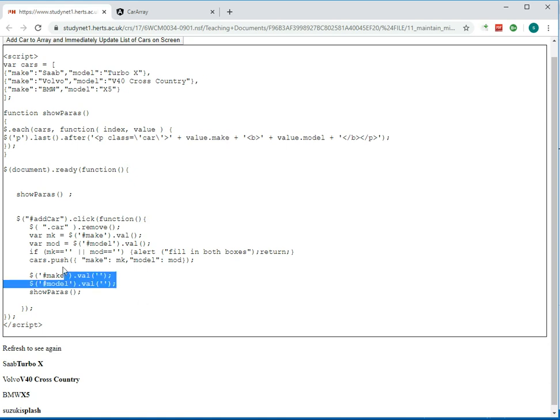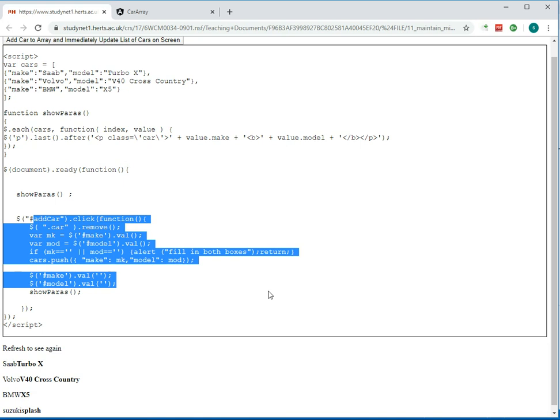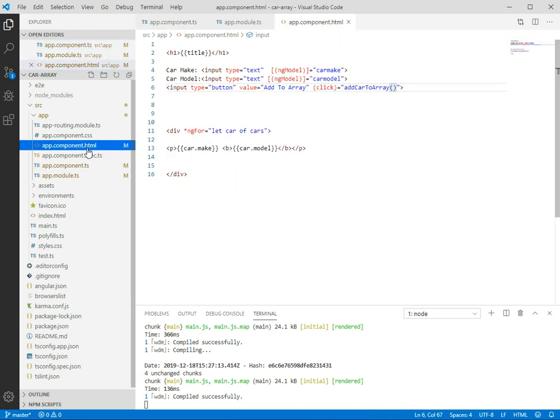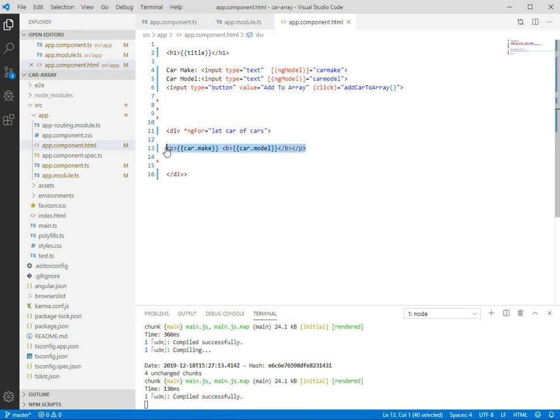Whereas in Angular, we've got a much nicer HTML. We don't have to worry about making our own loop in the code of car models, or intermingle our data with all these various HTML tags, because they're done in this part of the HTML.